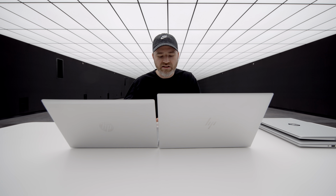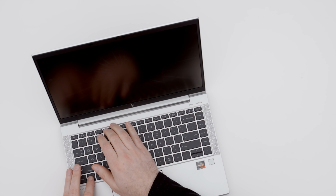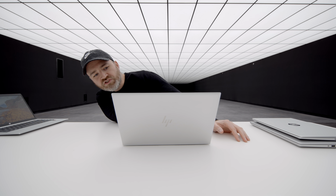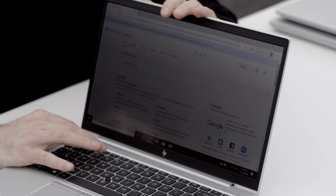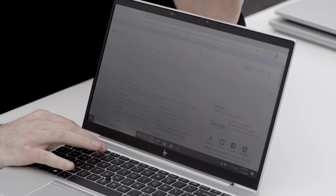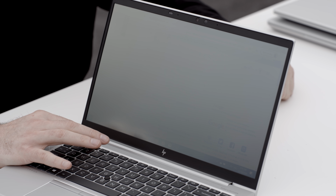Now, as mentioned, this EliteBook does have that privacy screen feature, which seems pretty cool. So I'm gonna go ahead and just, oh, that is so strange. That is actually quite cool. So I'm gonna go ahead one more time and we're gonna go off axis ever so slightly. So you see it's a Google page over here. You hit the button, bye-bye, privacy.